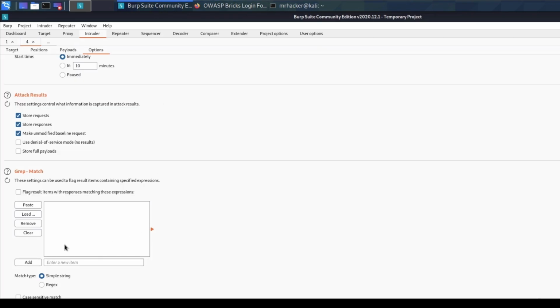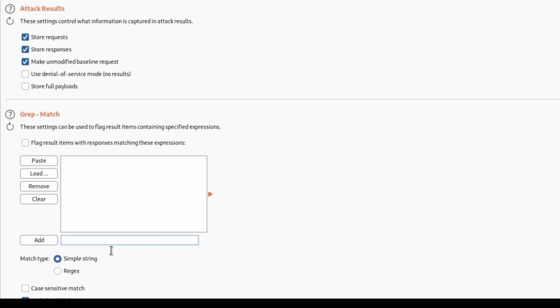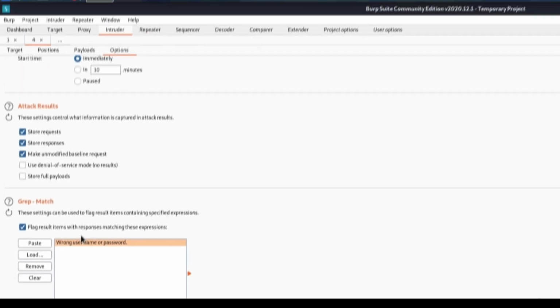Let me just paste it first. It will flag each result that contains this sentence in its response. In other words, it should flag every incorrect username and incorrect password combination that it tries.